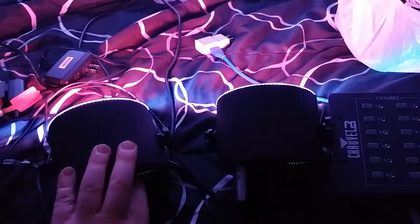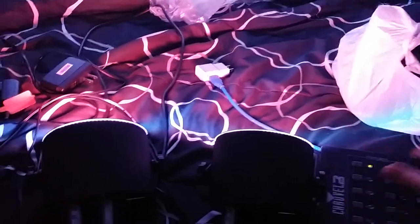Now we'll show you with DMX mode that these lights are working just fine. All the lights have the same function, so I'm not going to go over that — please see my review regarding the actual light itself. What I'm going to do is turn on dip switch 10 and dip switch 1 to put this light on DMX channel 1. I'm going to do the same thing with the second light, putting it on channel 1 as well. This will allow me to control it as fixture 1 on my board, even though the lights aren't assigned to that on my actual rig.